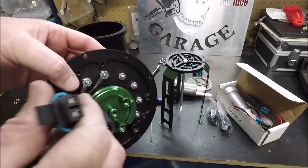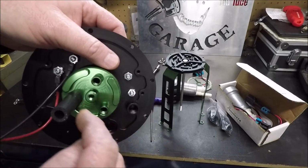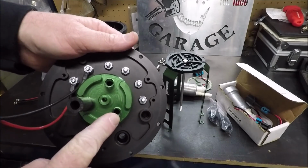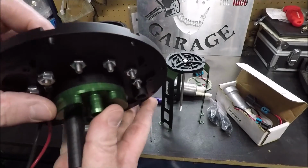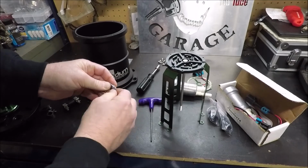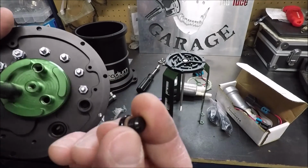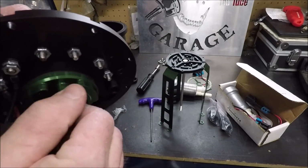This is going to be pump 1. Pump 2, the outputs are here, but you want to try to wrap them around so they're not right on top of it. It'll just make the wiring easier, trust me. So we're going to put pump 2 here and then pump 3 here. Since we don't have a pump 3 yet, we're going to take one of our little plugs here that they included, and you'll notice it's got the little E85 compatible O-ring on it, and we'll use that to block off pump 3.